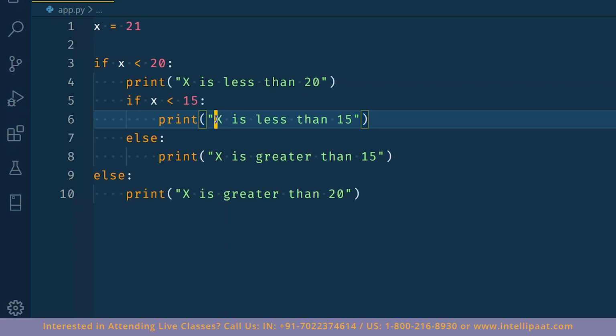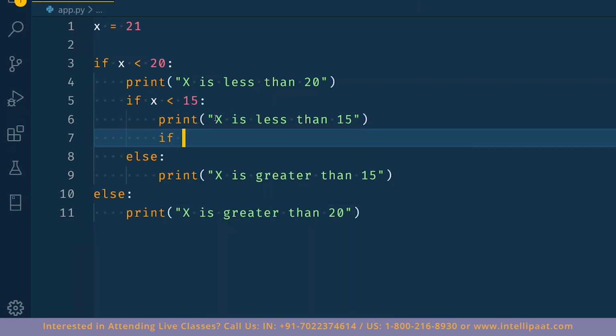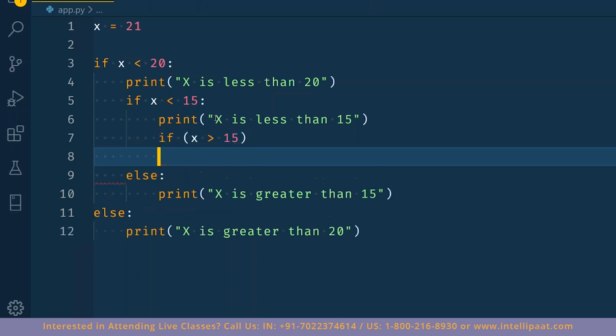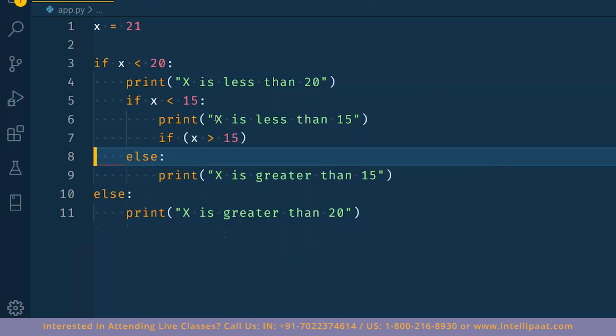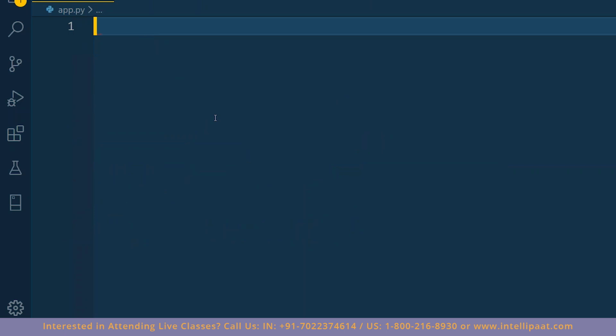You can nest it really deeply, but your code becomes really difficult to read. If X is greater than 15 or something like this, and then again underneath that you can type another if, but it makes your code really difficult to read. So make sure that you understand the trade-offs when you're using if and else if statements.